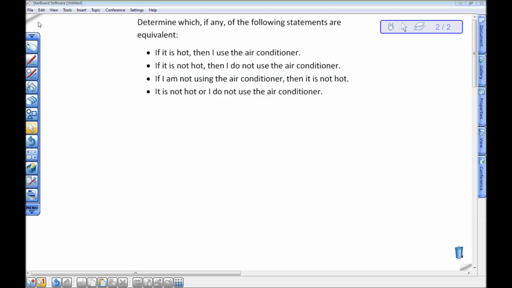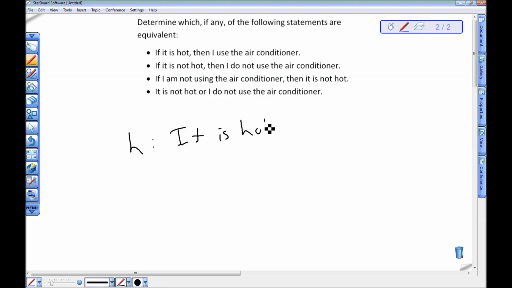So to figure out which, if any, of these are equivalent, the first thing I'm going to do is symbolize them. So let's let H be it is hot. Seems to make sense to me. And then let's let A be I use the air conditioner.